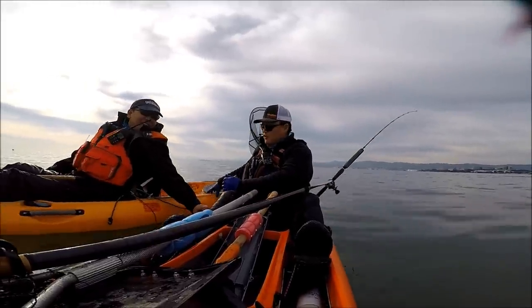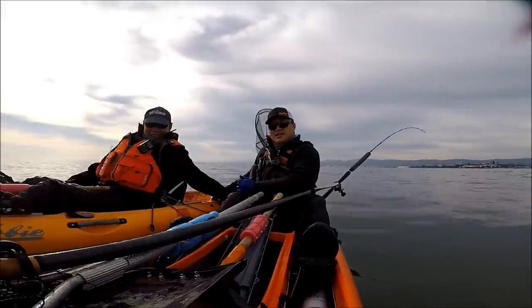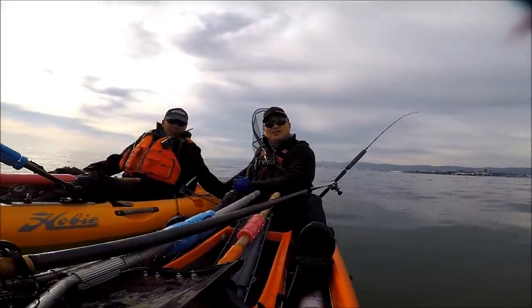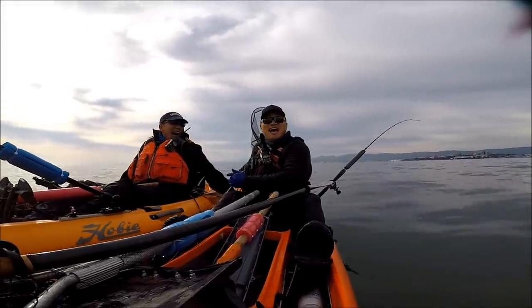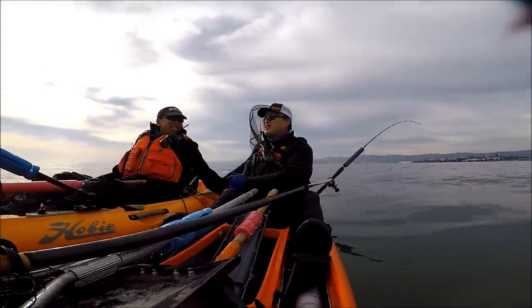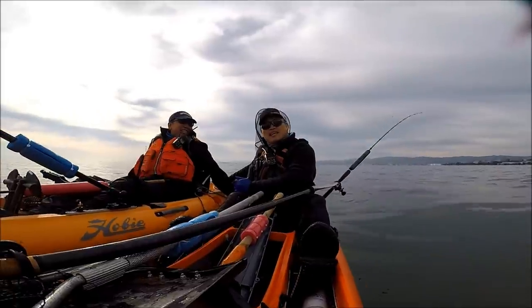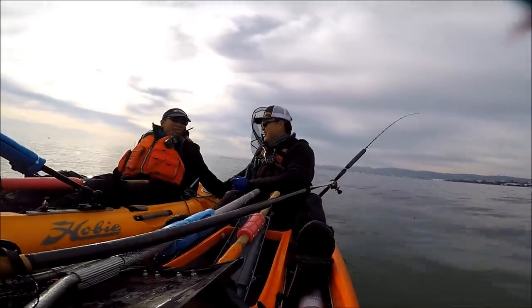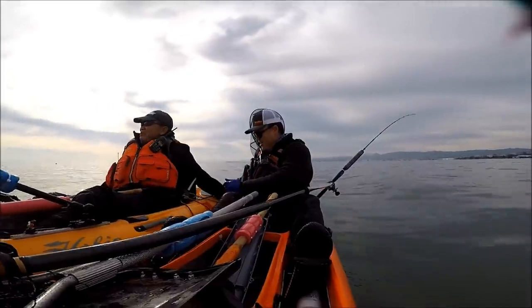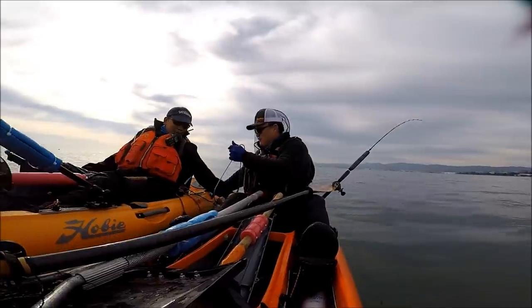First time halibut fishing from a kayak, and he catches this. Lucky Tom. You are lucky Tom, Moo. I should never have sold my kayak to him. What have I done? He's catching all my fish. All my big lingcods. Hey, my baby now. All my big halibuts, nope. He's catching them. My baby now. It's my baby. Oh man. Congratulations to him. Thank you. Chubby's gonna be very jealous.